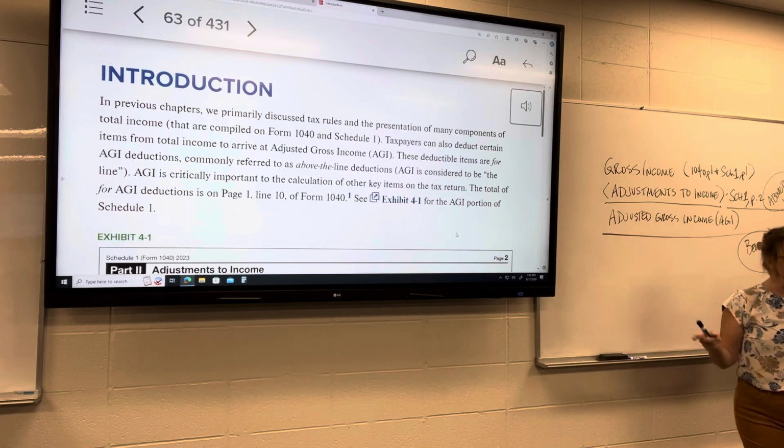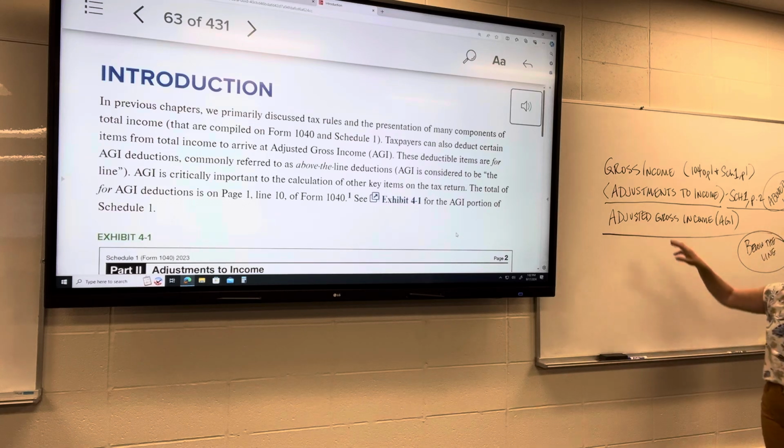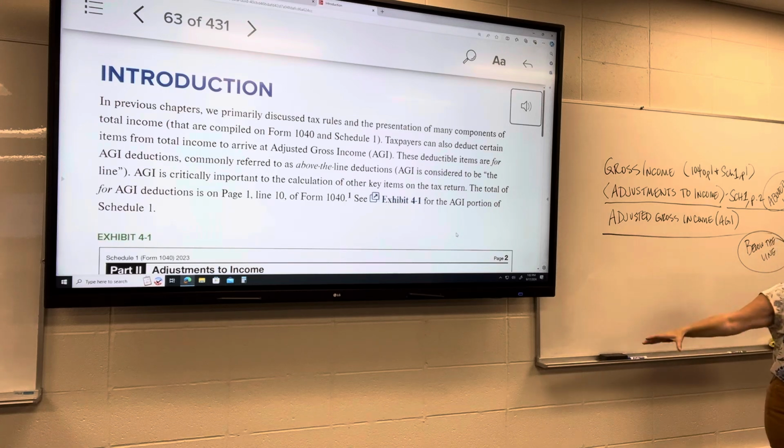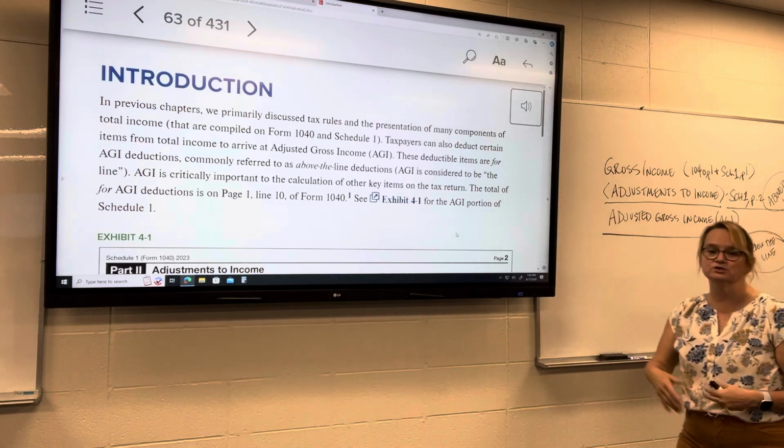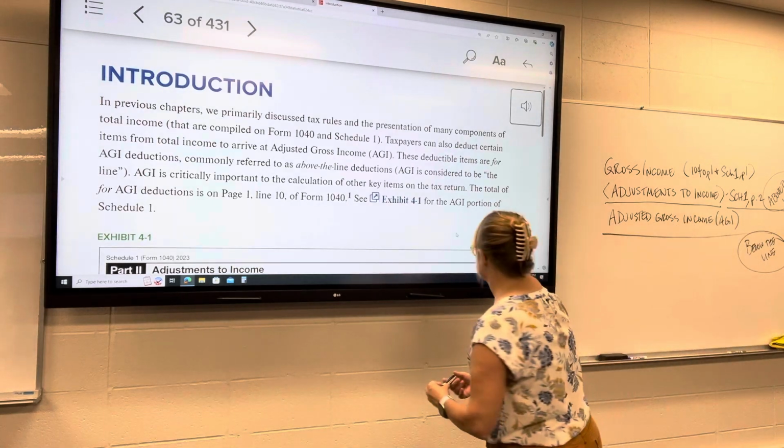On the old tax form before 2017, adjusted gross income was actually the last number on the first page of the Form 1040. They have since moved it up. I think it's line 11 or something like that. And the last number is actually taxable income before we go over to page 2 where we do our tax calculations and subtract any credits and that sort of thing.